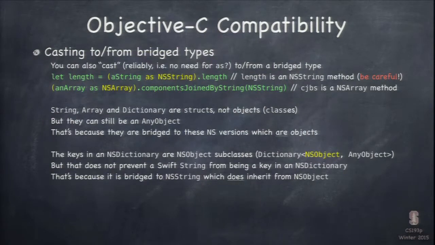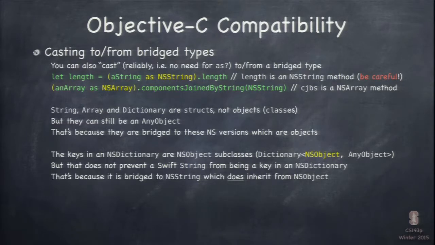Now, you might get a little concerned about dictionary, because in a dictionary the key has to be an NSObject. And of course, we know that String and Array and Dictionary in Swift are not even objects. They're not AnyObject, and they're not an NSObject for sure. But you can still pass them anywhere you want to pass an AnyObject or a subclass of NSObject because they are bridged to classes that inherit from NSObject, because NSString, NSArray, and NSDictionary all inherit from NSObject. So that means Swift strings can be the keys in an NSDictionary, even though it requires NSObject, okay?